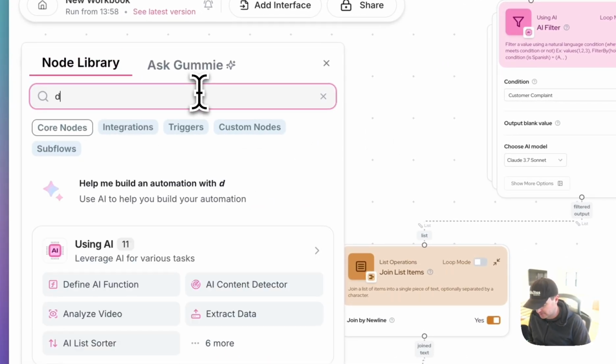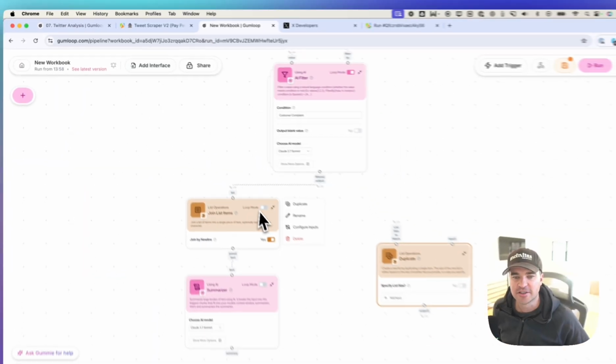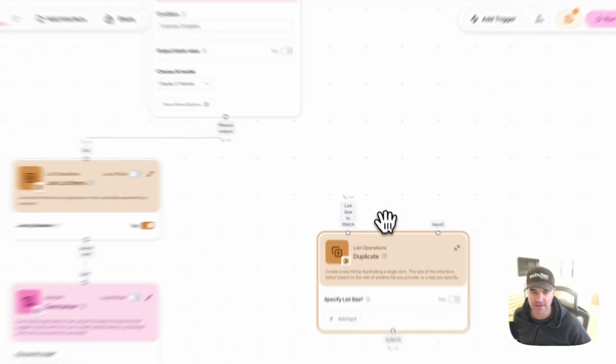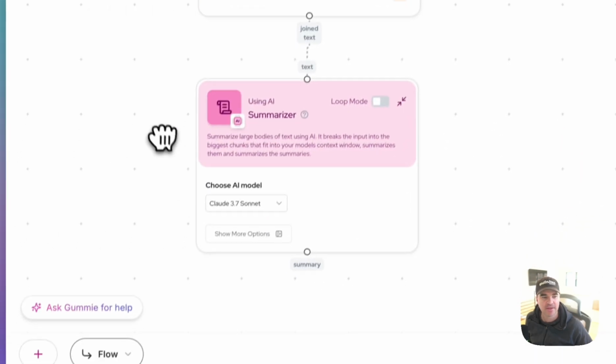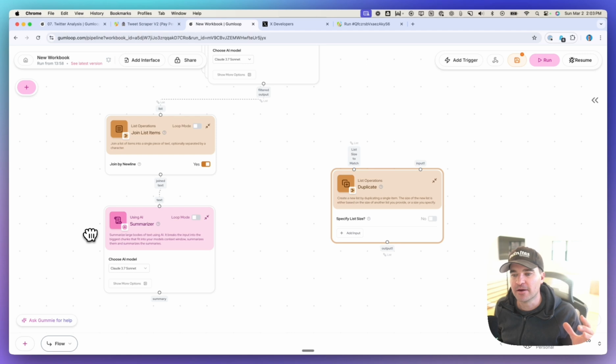So let me search for duplicate, and I'm going to add this onto my canvas right over here. We need this duplicate node because right now this summary is only outputting one summary, but we're going to have multiple complaints. So to match each complaint with a summary, we need to duplicate this summarizer output.